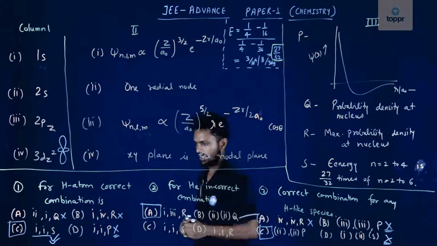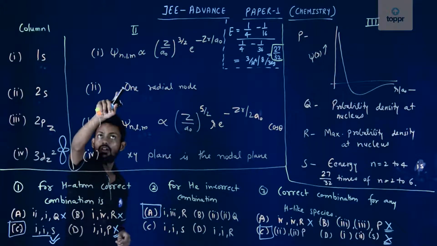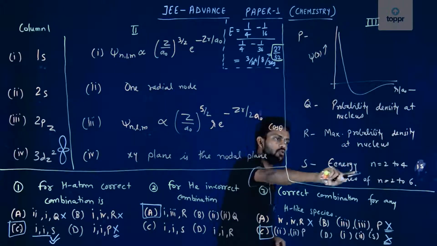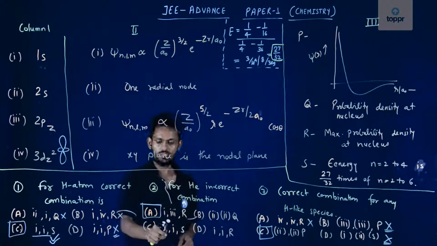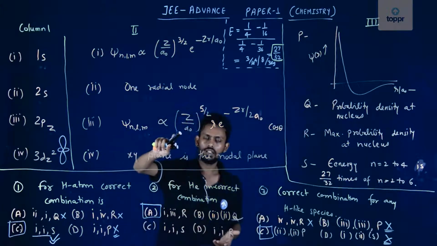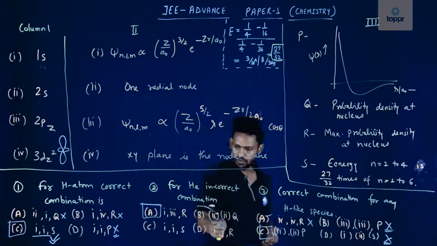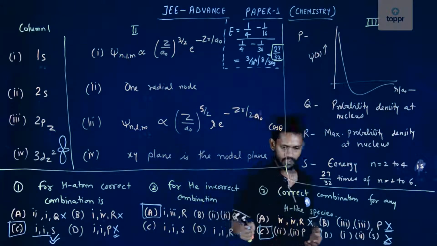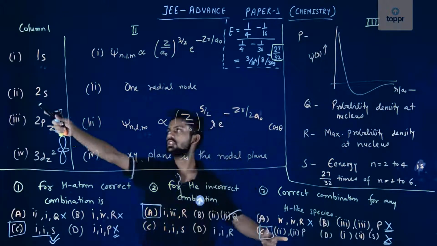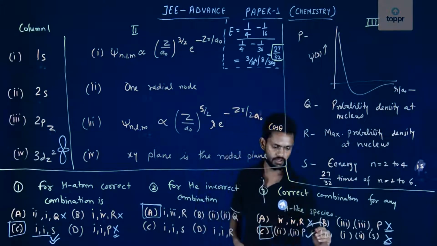So now we know the correct answers for each of the questions. Here option number C is correct, where 1s has a wave function and it has an energy, the ratio of energy from 2 to 4 to 2 to 6 is 27 by 32. Here 1, 3 and R: 1 is the 1s orbital, 3 is incorrect because this is not the wave function of the 1s orbital, R is anyway correct. Here they have asked for the incorrect option, so that's why this is going to be the answer. Here the correct combination for C is 2 2 P, so 2 is the 2s orbital, this has 1 radial node and this is a plot of the 2s orbital. So this is the correct option. Option number C.